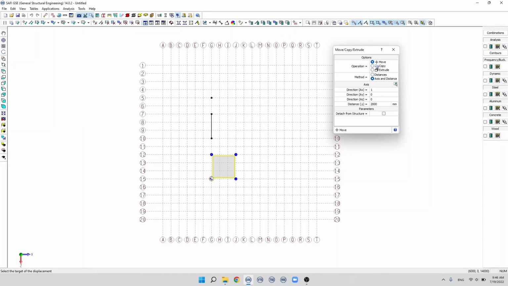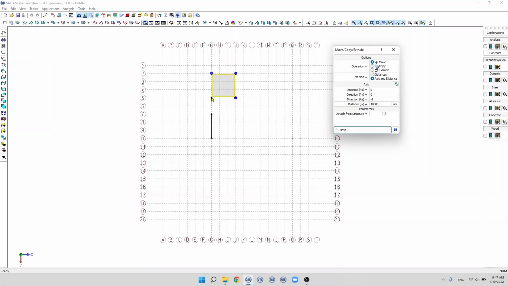When I do the second click, you can see here the software will fill this information automatically. The axis in this case is negative z direction, so it's going upwards. And the distance is 10 meters. So now, if I click move, we can see the plate move to this specific location. Because the joints of this plate's connectivity share the same position as the destination joints, these two joints are assembled together.